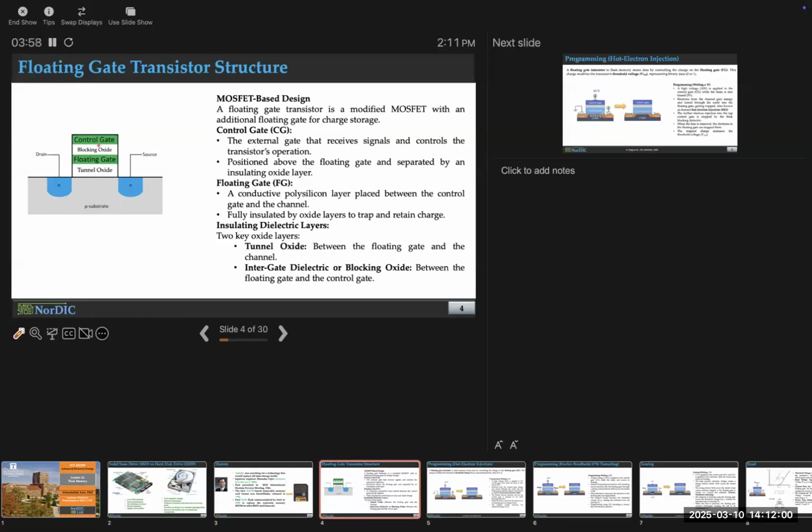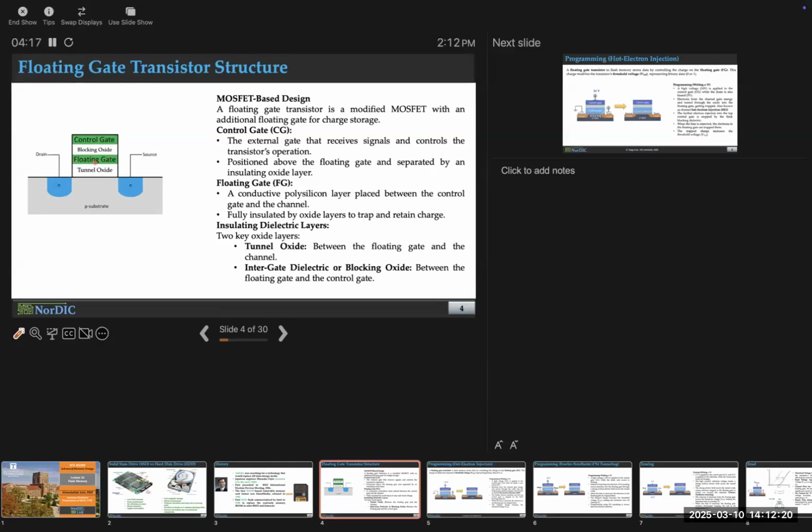Two levels, basically. We still have one gate, but yes, you're right, we basically have two levels within the same gate. So we could categorize it as two gates. One of them is floating. It's not connected anywhere. The other one, the control gate, is the real gate that most transistors have. It is connected with external metal and so on.